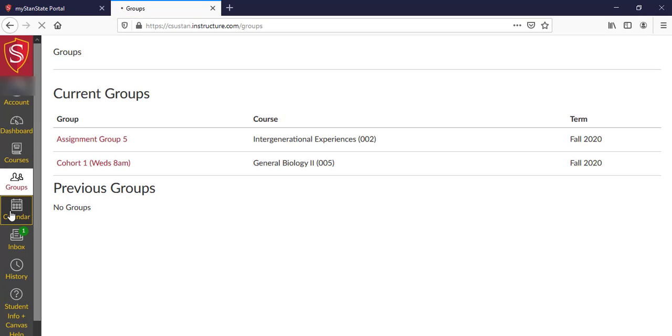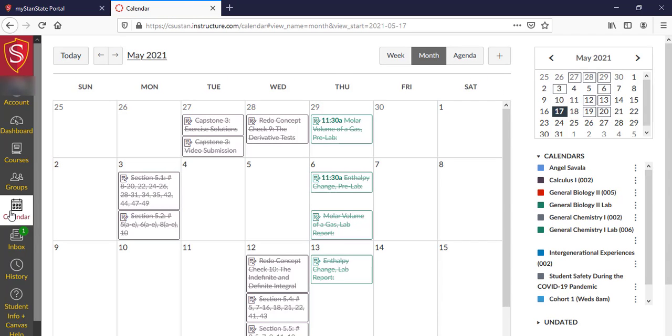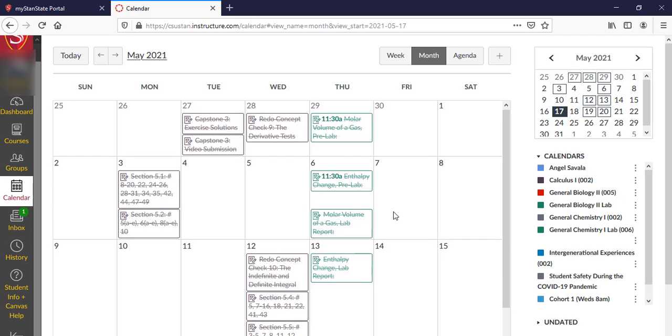Now the main feature is the calendar, and it is like a planner that they already make, so it's nice not having to rewrite them. But again, this is only for Canvas and classes that use Canvas and upload assignments and due dates onto Canvas, so that they are actually on the calendar.